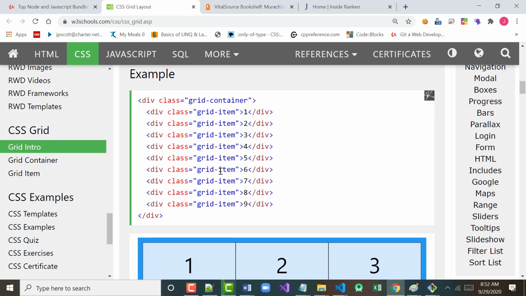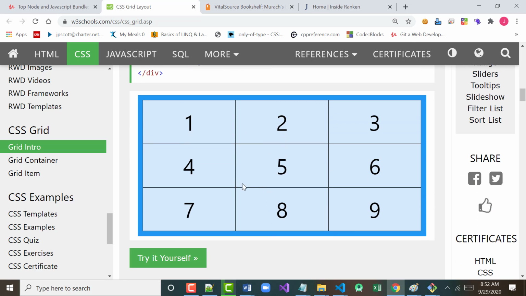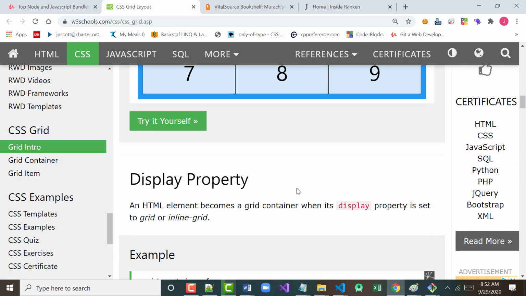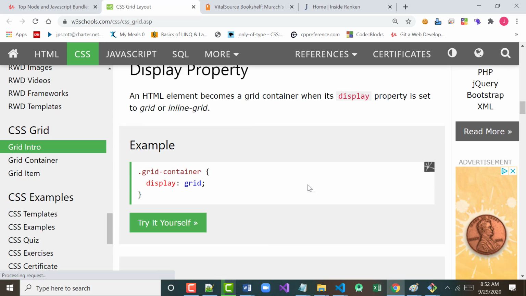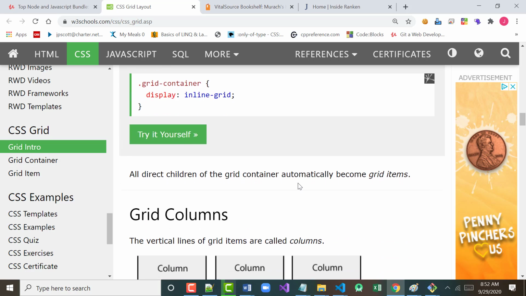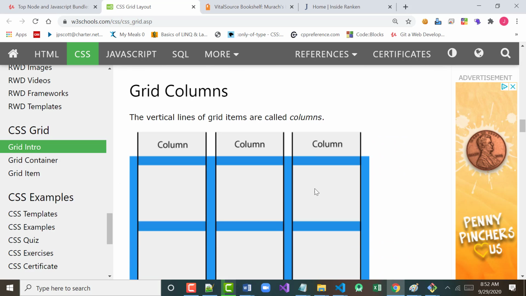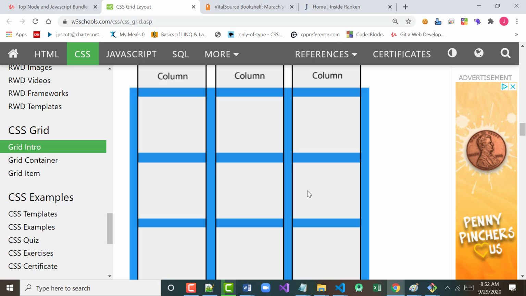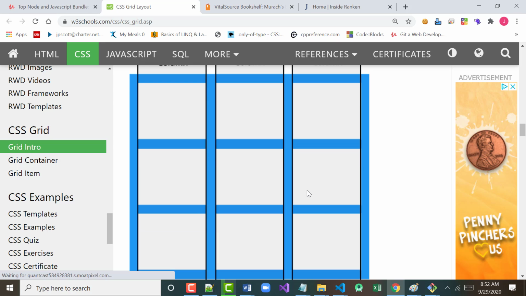All right? So this is a container. You'll notice in this case, they're all the same size. But as you go through here and you look, when you say display grid, it's not going to look really any different. But you can display things in a columnar format, and this is an important thing to show you if you look on the screen here.